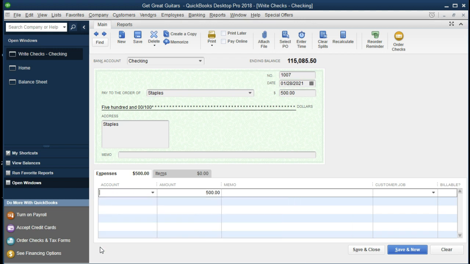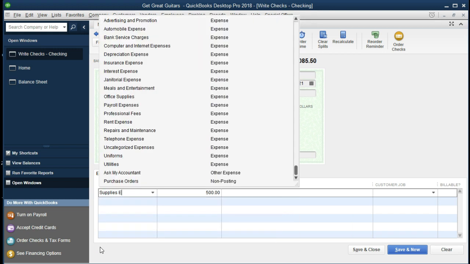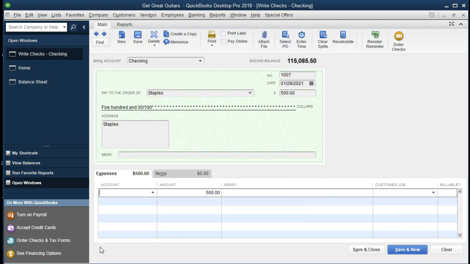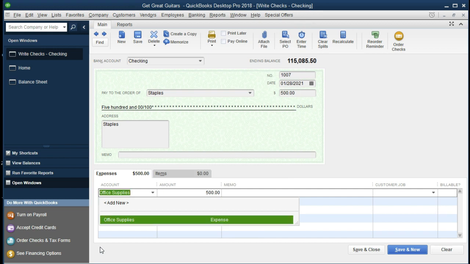So we're going to put supplies expense. Actually, we have a supplies expense, office supplies. So the book is calling it office supplies, which is going to be the account we will be going to here. Now note that I was putting in supplies expense, and that would be the account name that I would have chosen if I was to choose them on my own. The office supplies is what was already in the system given the fact that we had a chart of accounts prepared by QuickBooks. So it's just a slight variation in the name.